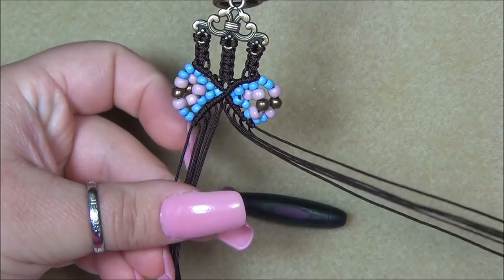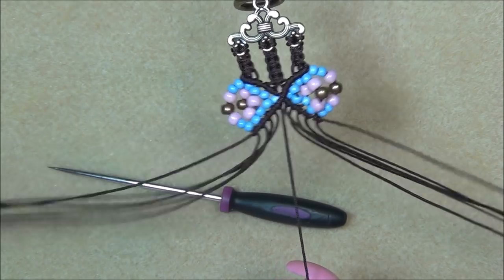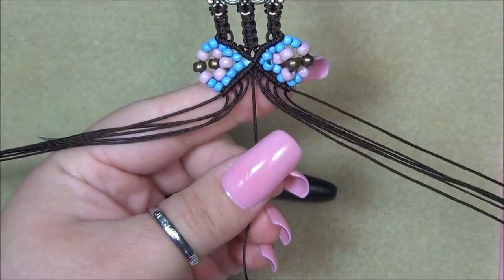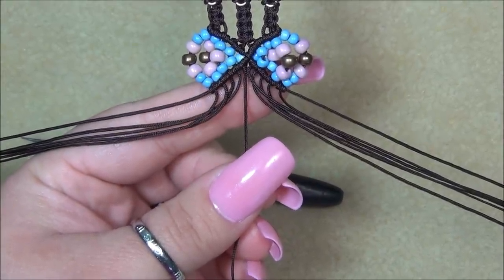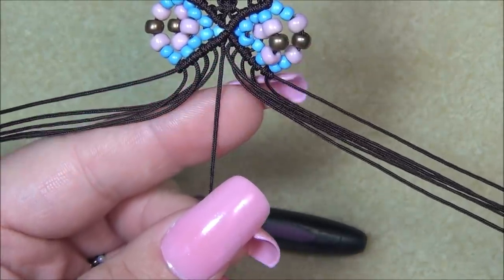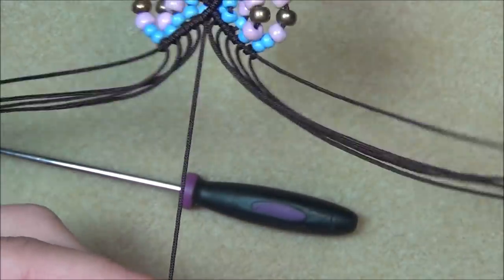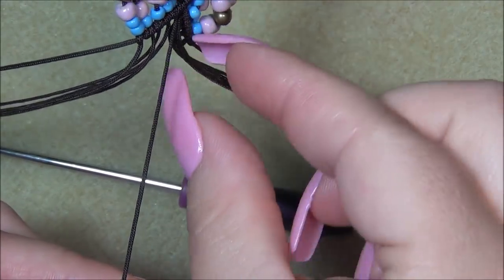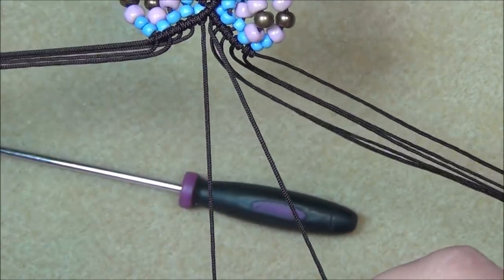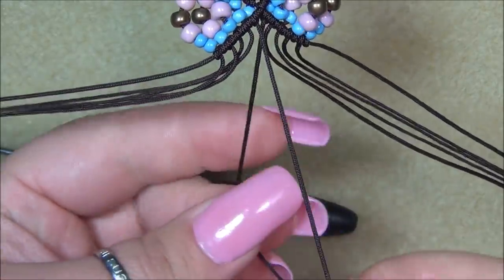So I'm going to go to the left side here, and I'm going to grab my first cord. And maybe I should really zoom in on this. I'm going to adjust my camera, because you got to see this. Alright, so I'm going to go over here and grab the next cord. This part here can be a little confusing, but as long as you try your best to keep it organized, it'll be alright. Okay, I'm going to take the left cord and go over the right cord.